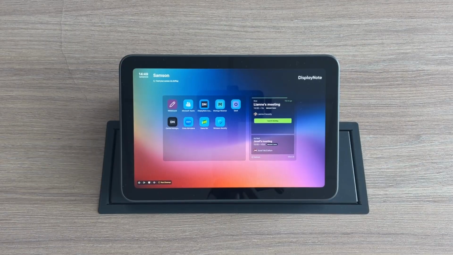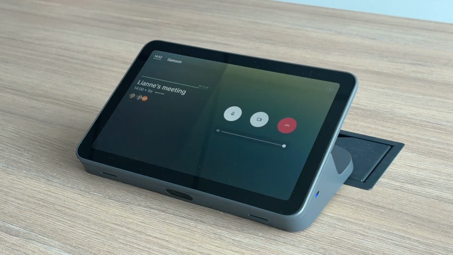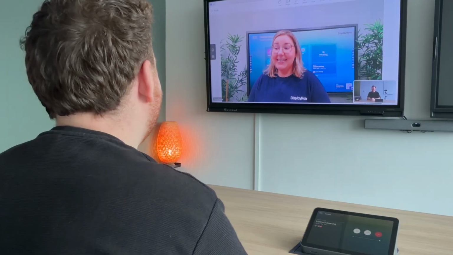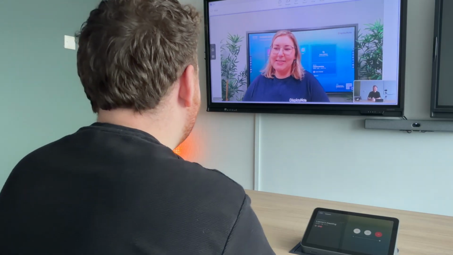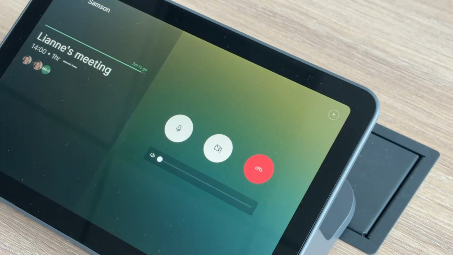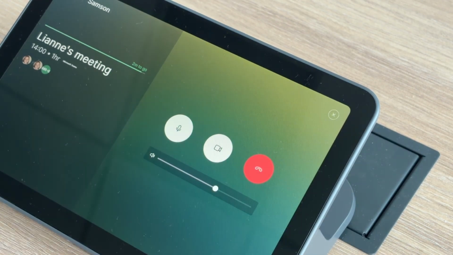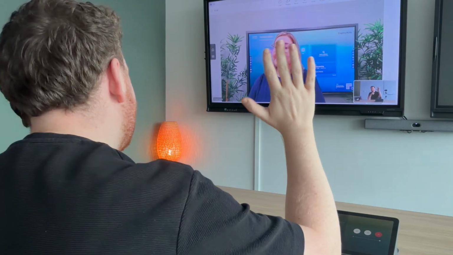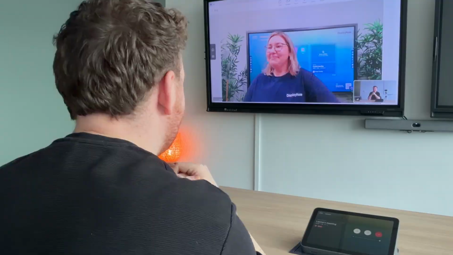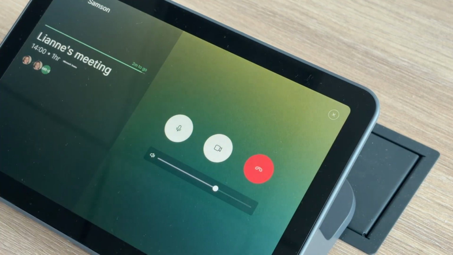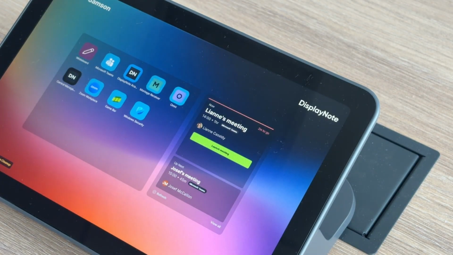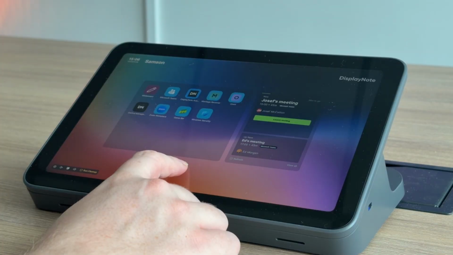The launcher interface appears on the meeting room console, offering you a one-tap call launching experience for your meetings. You can also mute or unmute your microphone, control the system volume, or turn your camera on or off. When you're done with your meeting, simply end the call with one tap. And you can do all of this without leaving the comfort of your seat.